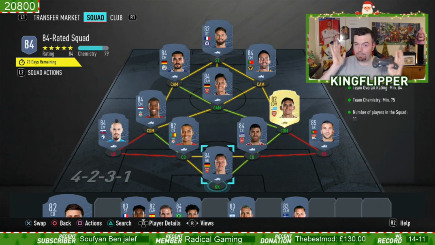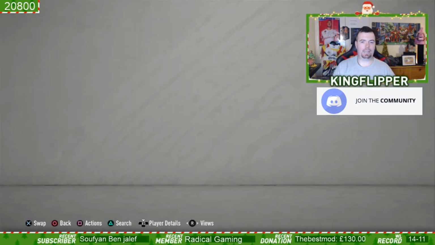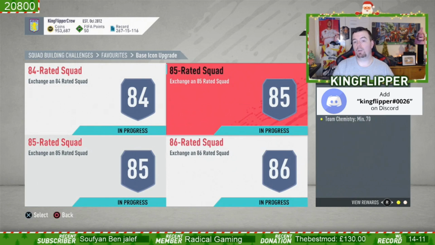So again, these prices do fluctuate, so I do apologise if they're completely different now, but I'm just showing you a method. This is 49k to do at this point in time. You get a CAC pack, you get a... I don't understand why they give you just a poor two players pack. Just give the rare two players pack like all the others are, but you know it's EA.